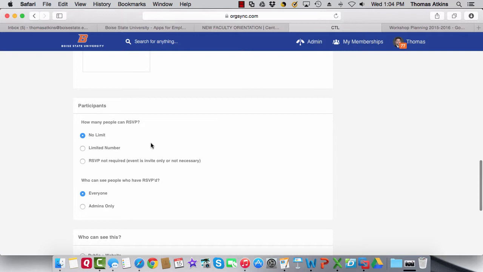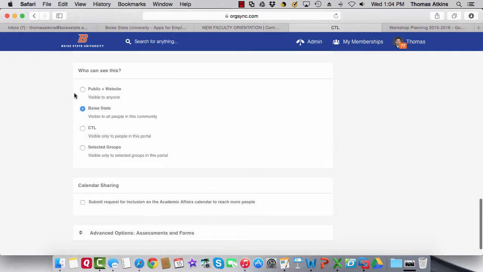So another thing that I didn't mention before is the RSVP not required. So that's for just an event because you just want people to know that it's happening and you assume that a lot of people are going to be there and you're not going to need to know how many people are going to be able to make it or not. It's going to happen no matter what. Kind of like the volunteer expo would be a good one to use that for. Yeah, exactly. Because we don't need people to sign up. We know that there's going to be a lot of people there because we have community partners there and classes require that folks go there. Nice. It's good to know.